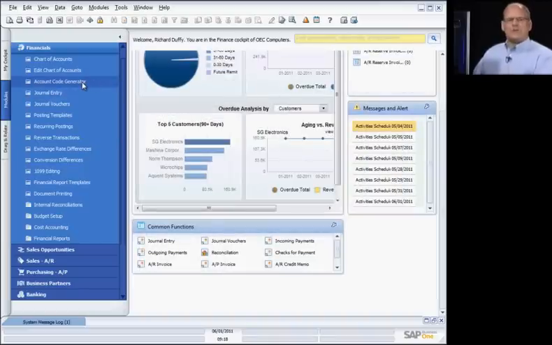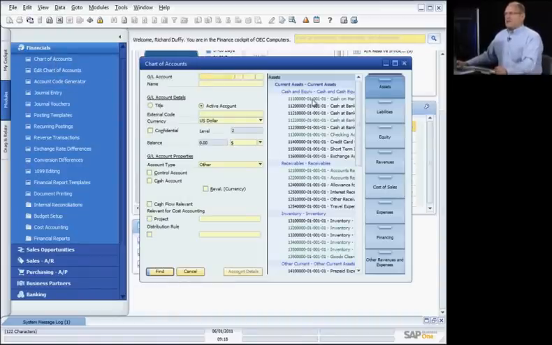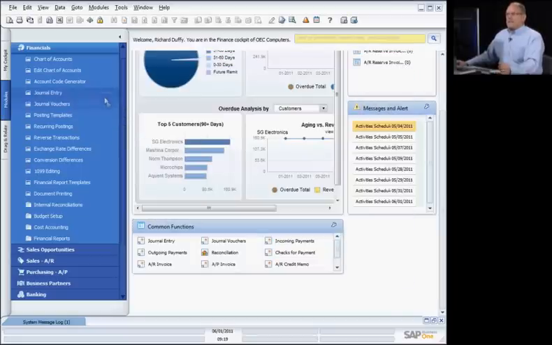Now, we do have some tools which make it very, very easy, once you've set up your account code, to then go and copy ranges of accounts and set them up with different segments. So for example, let me just dive back into that chart of accounts quickly. You'll see I have my natural account, then I have my 3 segments. I might decide I want to take all of the accounts in segment 0001 and duplicate them, and the only thing I want to change is make it segment 002. And then I can use the account code generator to do that. So once again, we're making things very, very easy.